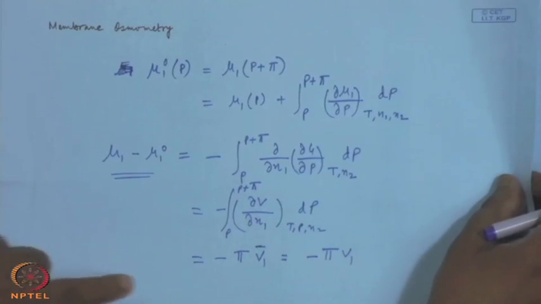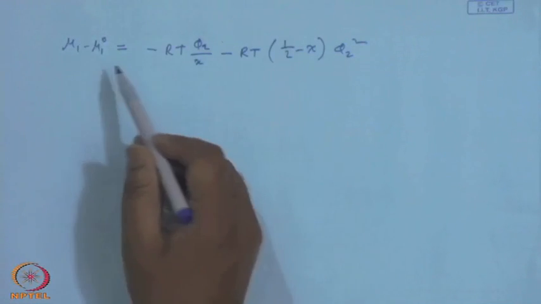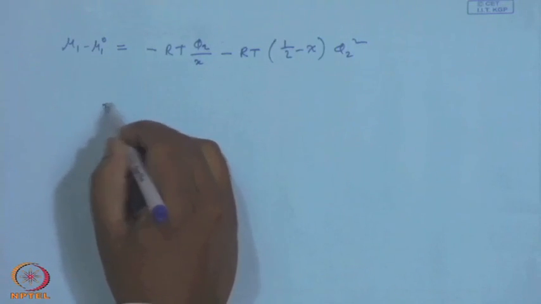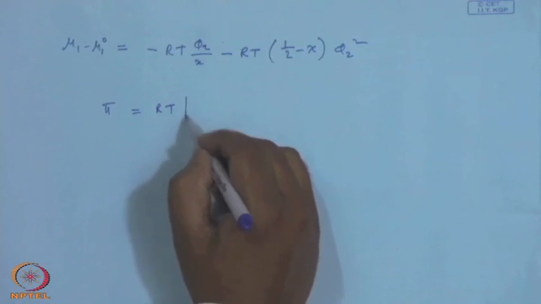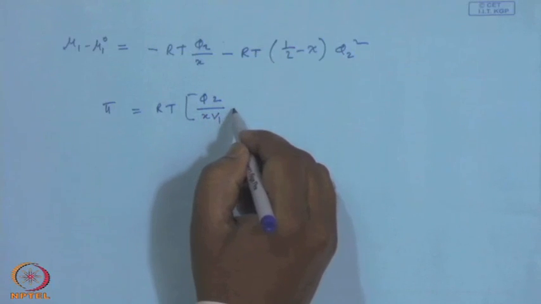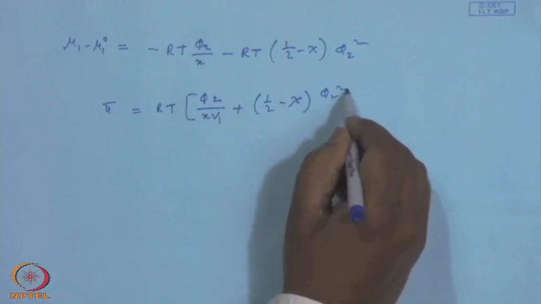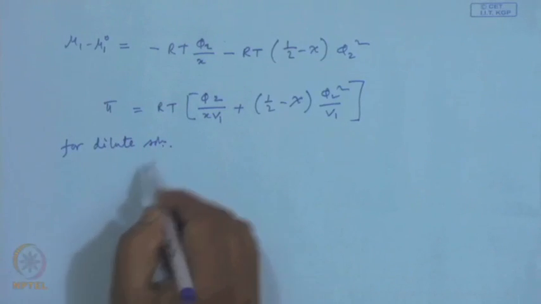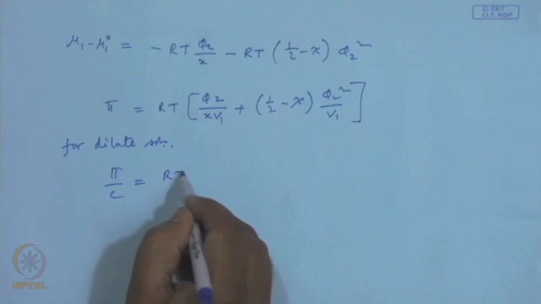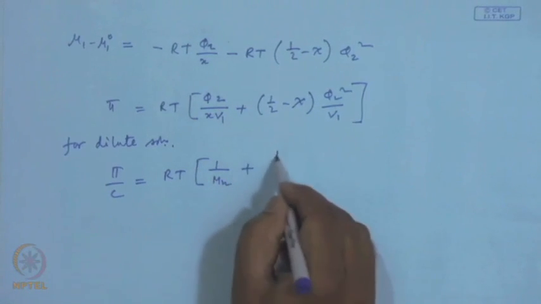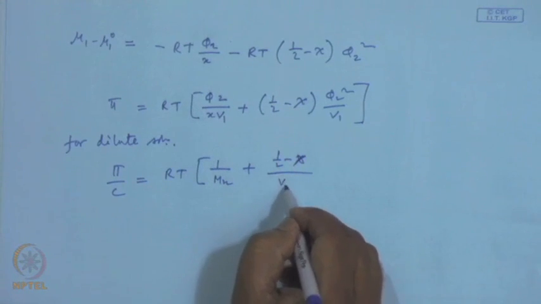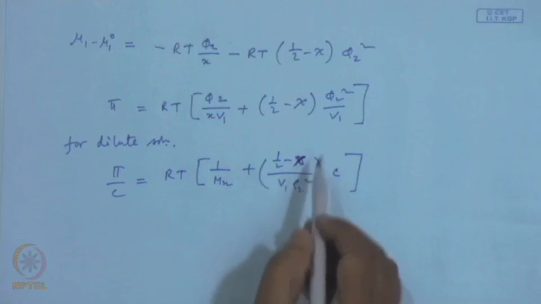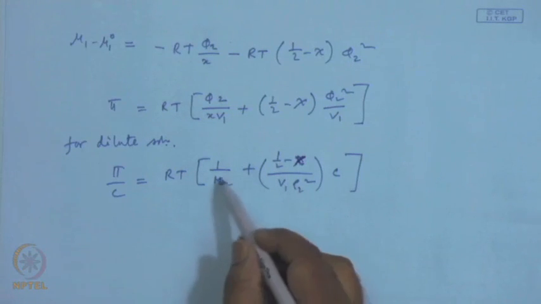So, if you compare these two expressions, the one we already wrote on this page and the expression which we know from the Flory-Huggins equation, we can write pi is R T. For a dilute solution it can be mathematically shown that we can write the above expression like this, where chi, as you know, is the solvent solute interaction parameter, rho 2 is the density of the polymer, and Mn is the number average molecular weight.